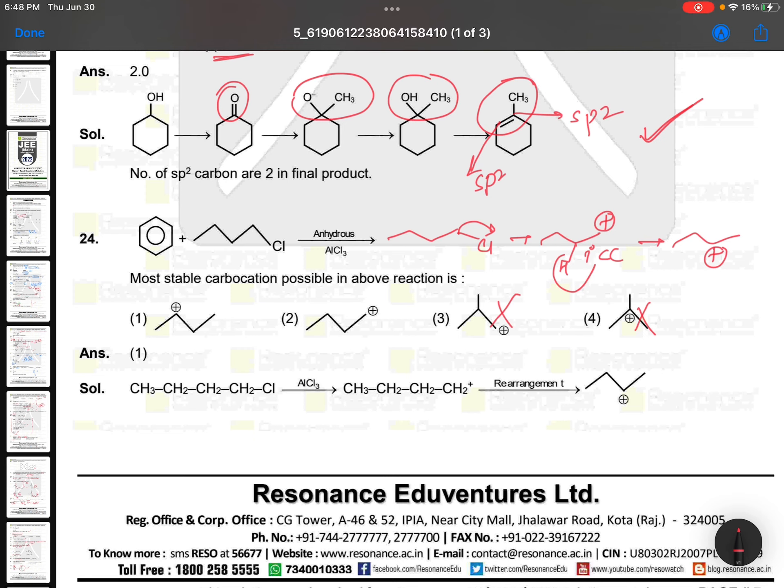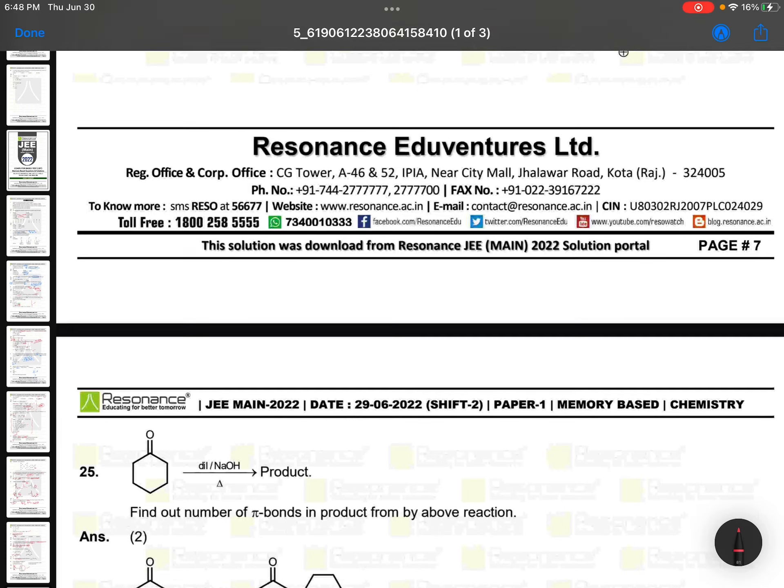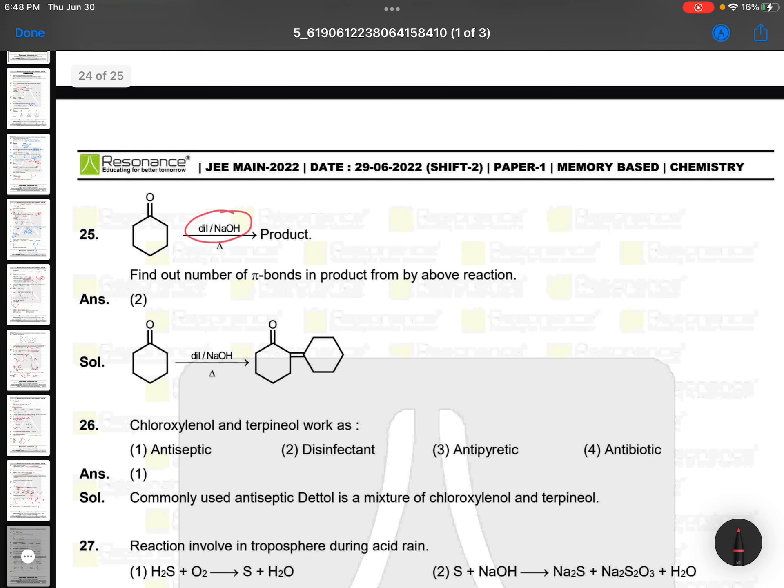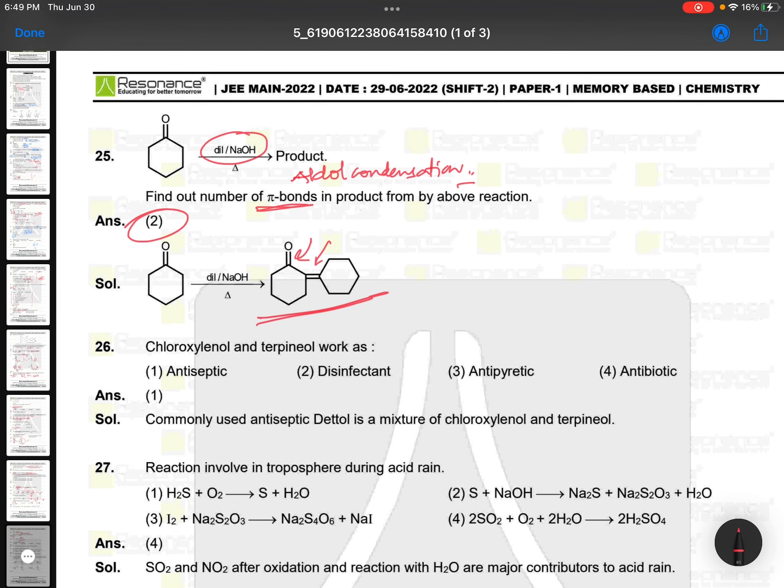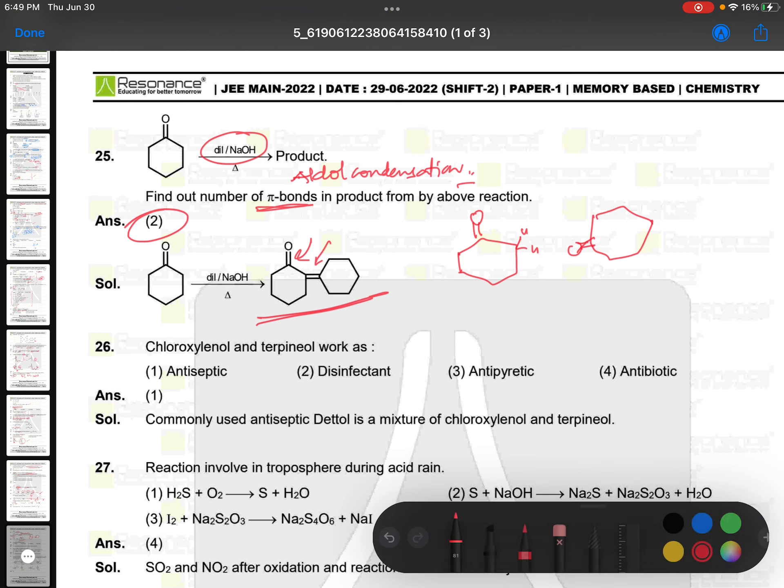This is right. And dilute NaOH, this is aldol condensation reaction. In aldol condensation, the product is like this where this is a pi bond, this is a pi bond. Number of pi bonds will be two. Aldol condensation very important. Aldol condensation product writing: this is double bond here, two hydrogens are there, this is another compound. Just remove this, keep a double bond. Writing of product.